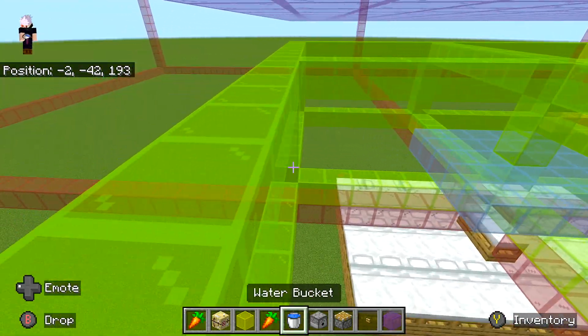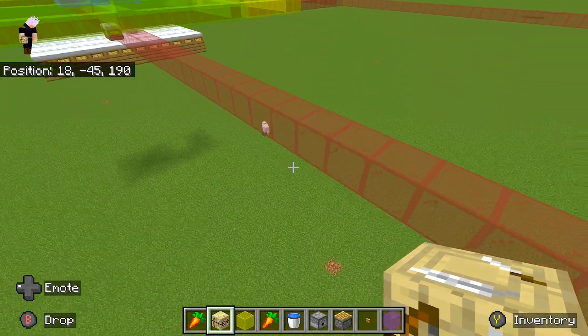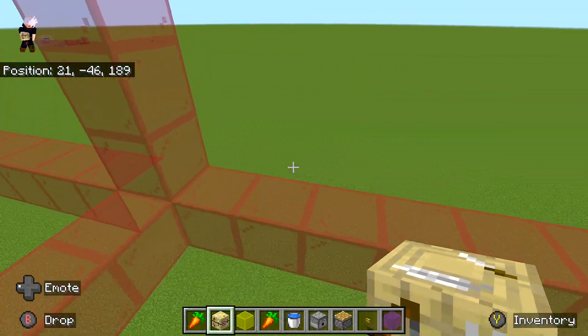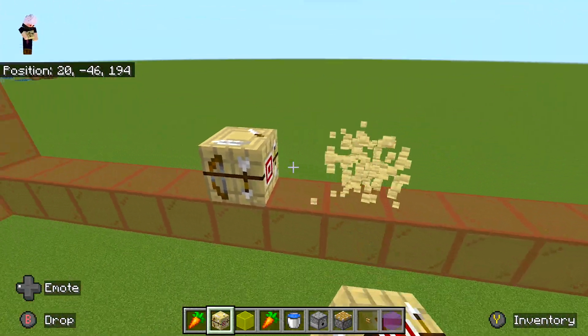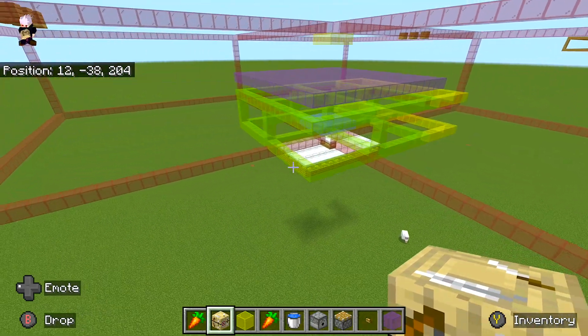So if we place a job block anywhere within this red block right here, that's actually not even going to affect our iron farm at all. You can place as many of these as you want, actually, so long as all of your villagers are working, then that is going to be 100% fine.